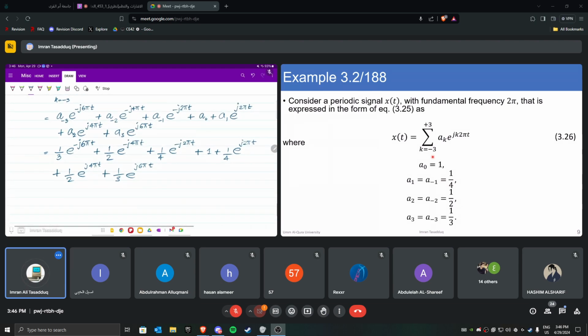All right. Now tell me, is it clear? Yes. So basically, don't forget that this is our signal x of t, that we are trying to see which frequency components are there, how this signal can be broken into sinusoidal waves. That's what we are trying to see.